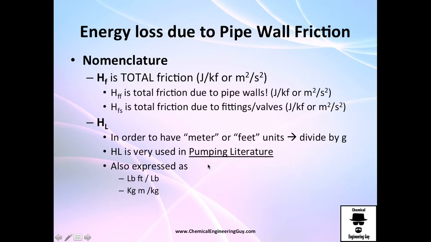Let me talk to you a little bit on the nomenclature we use in fluid mechanics and dynamics. It's about HF. HF, or you could use lowercase, means essentially the total friction. And it's measured with how many joules you are losing per kilogram flow. So this splits into two of course. We're going to have friction due to pipe wall, which is the one we are analyzing right now. And we're going to have friction due to fittings and valves.